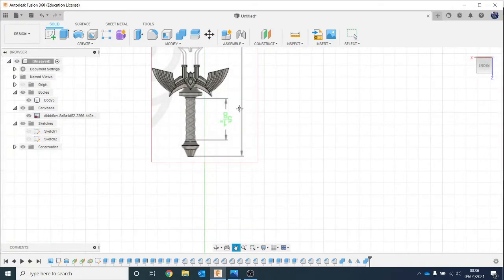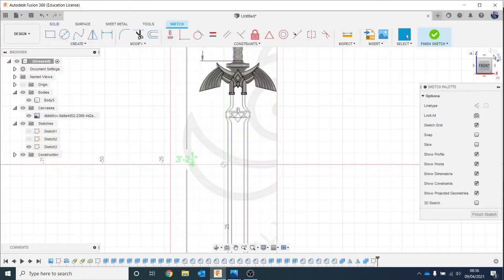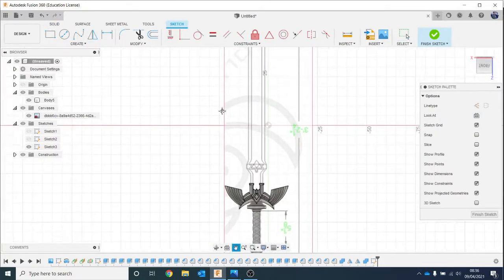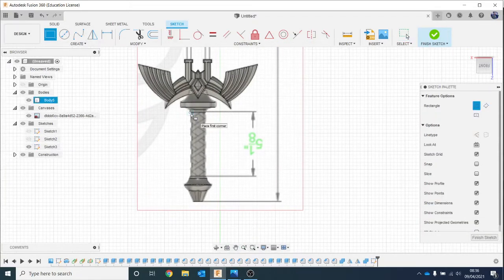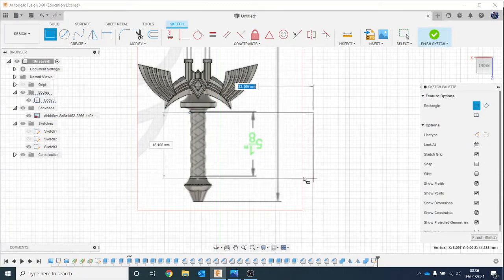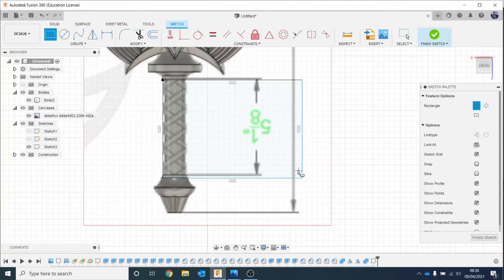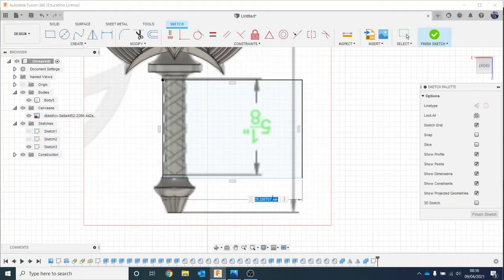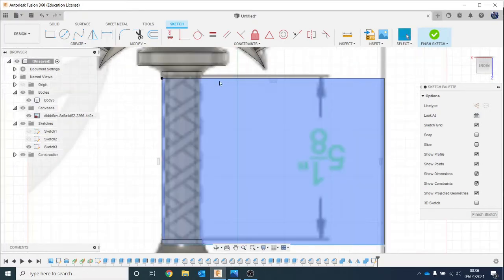Now I'm going to click on sketch, and I'm going to click on this plane, and rotate around. And then I'm going to start sketch like that. Click on D for diameter. I'm going to paste in the length I copied, because hopefully that means it will wrap around. You'll see what I'm going to try and do in a second. Okay, so that's the length. That may not work, so we're trying it out to see. Just maybe a slightly better way of doing it.